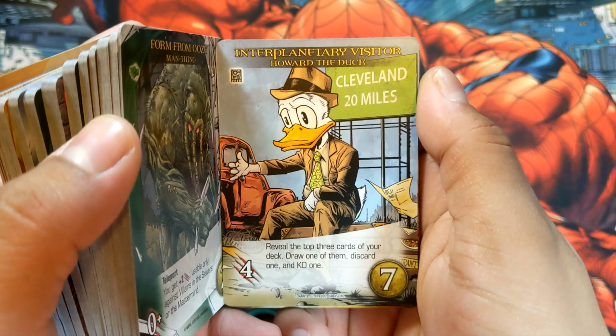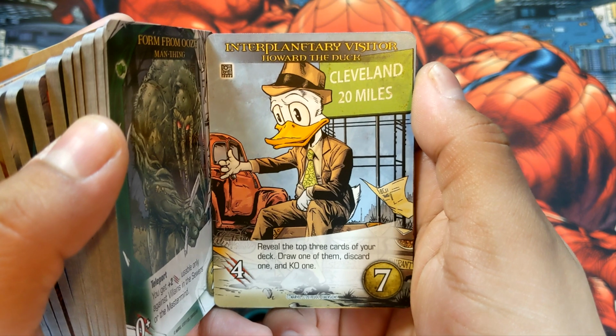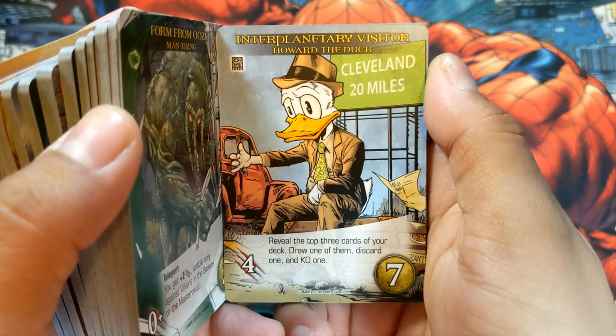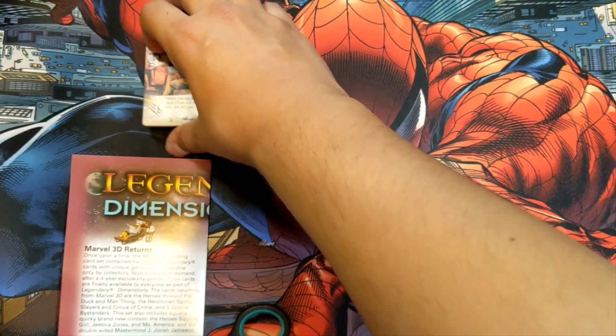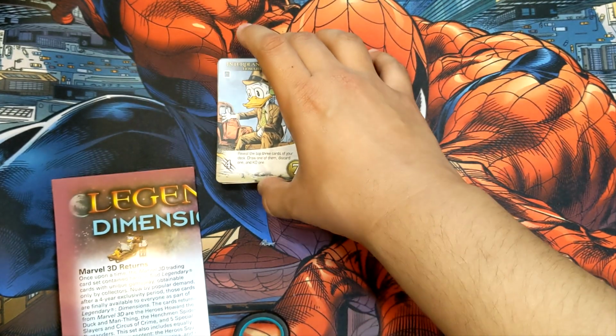Cool. For the rare, we have Interplanetary Visitor, Howard the Duck. 7 cost, 4 attack, reveal the top 3 cards of your deck, draw 1 of them, discard 1, and KO 1. Pretty interesting set. Admittedly, it feels like an older card in many aspects, but not bad, per se.